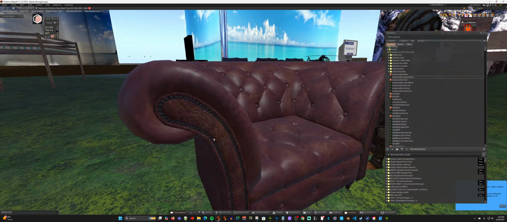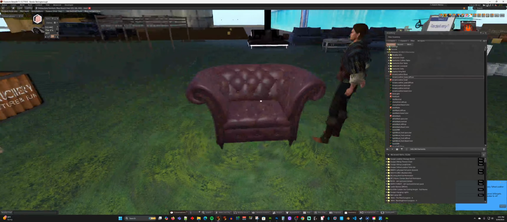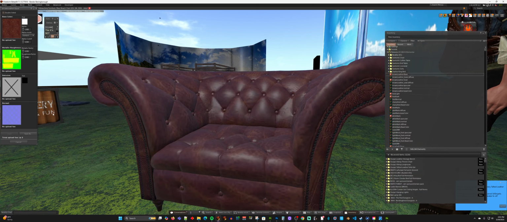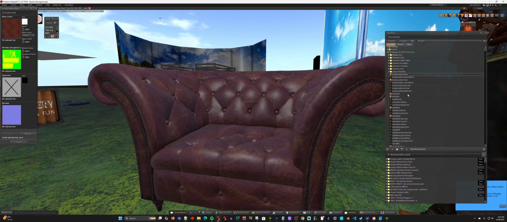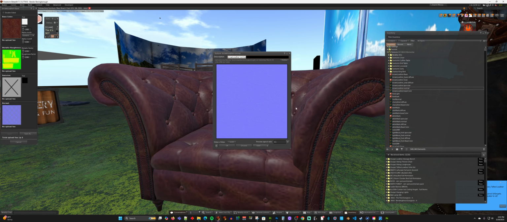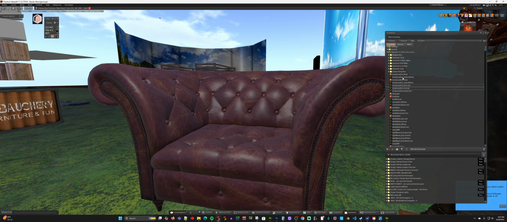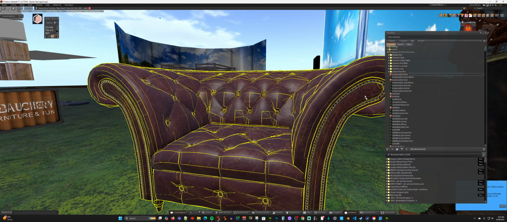Oh, it's got the wrong normal in there. See this one. It needs the brown leather normal. Yep, that one. Don't know how I got that in there. Okay, so that's the brown leather base.